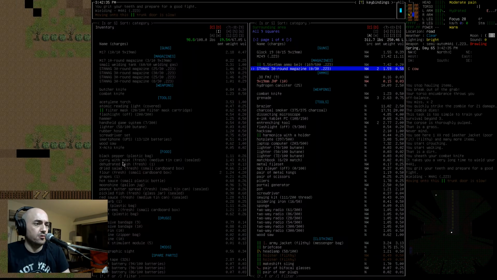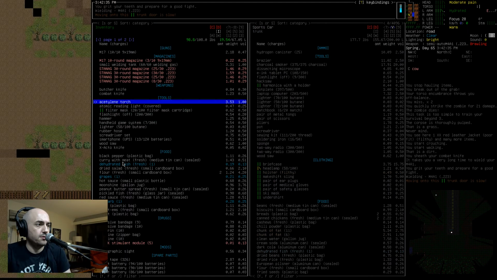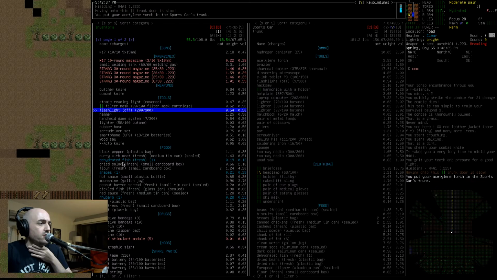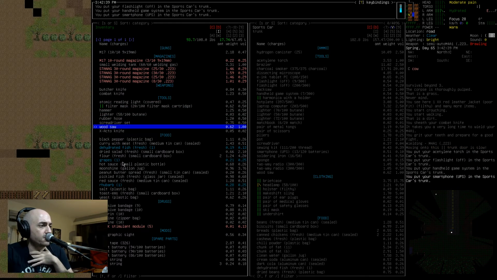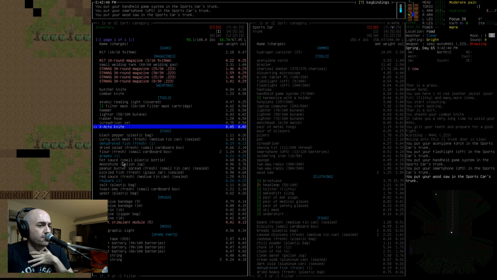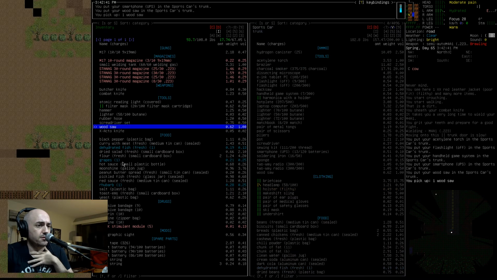So, we're going to put the, let's see, torch. Anything that we don't want to study immediately, we should just put away. We did have a wood saw. We don't need to. Let's just drop it instead, I guess. I don't see any reason to hold on to it at all.